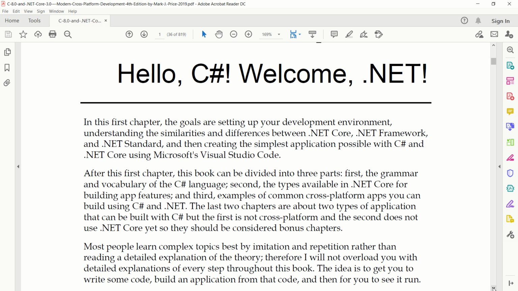Because before .NET Core came along, there was something called .NET Framework. You are going to see the difference. But let me just tell you that .NET Framework works only on the Windows platform. Have you heard of Linux? You've heard of Unix, have you?